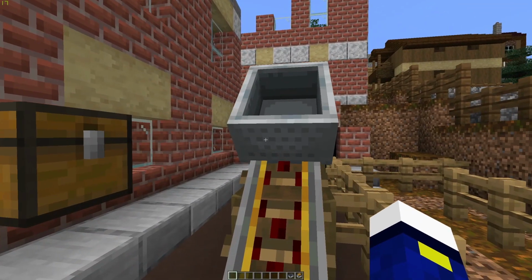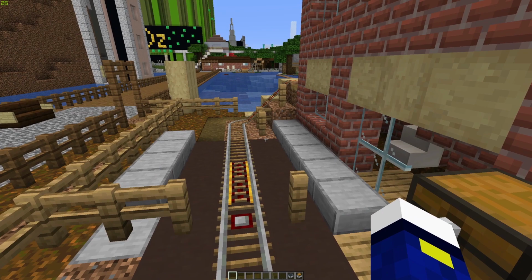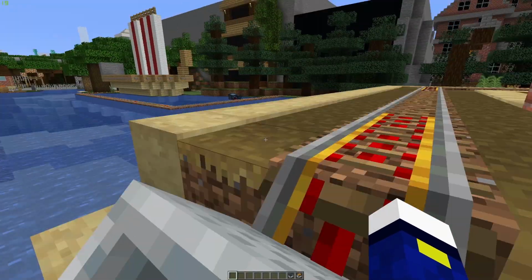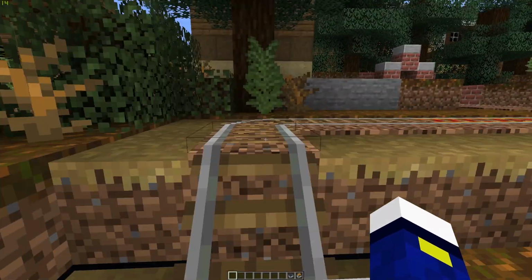Right, let's jump on then. And this is all automatic. Once I'm on, I won't have to do anything at all. So yeah, it's pretty cool. Here we go then, the bus trip to Innsmouth. I'll try my best to explain what's going on. So here we go. There's some weird occultish stuff going on as we go.